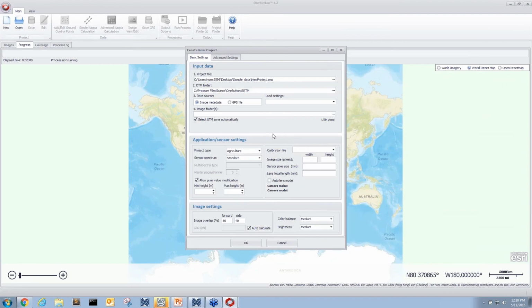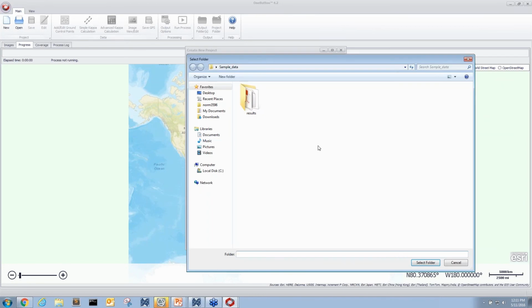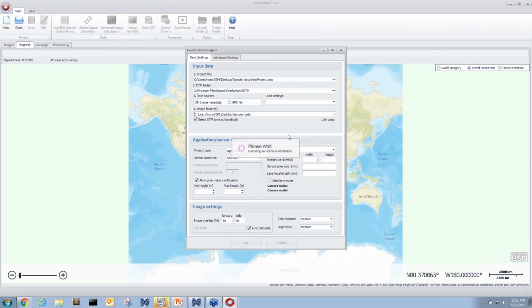And this is the dialog. There's only a couple things that we need to set. First is we're going to choose where we want our project file to be saved. So I'm going to click on the ellipses for a dialog to appear. I'm going to navigate to the folder on my desktop called Sample Data where I saved the images. And this is where I'm going to make my project. I like to put my projects in the same place that my images are stored. This just helps me stay more organized. Then I don't have to worry about fancy project names or anything like that. But you can put them wherever you want to.